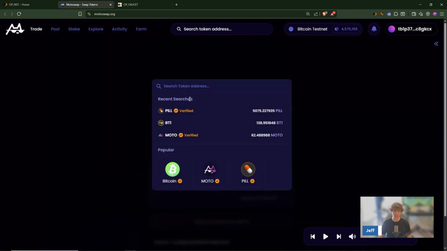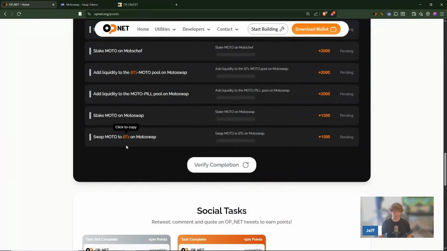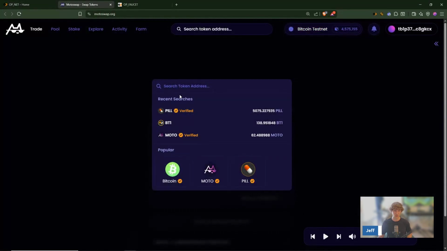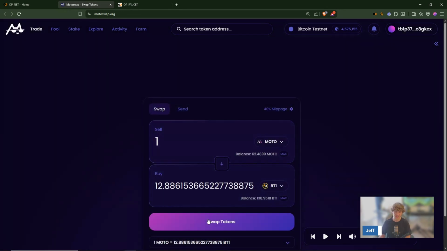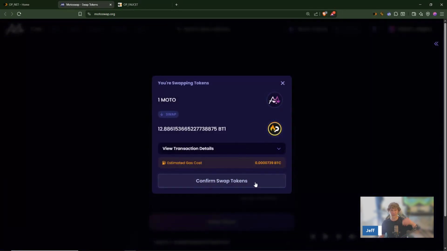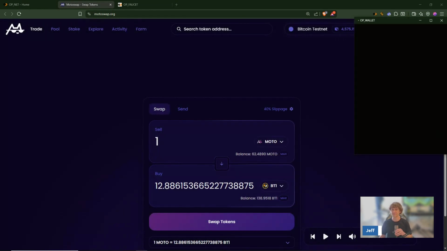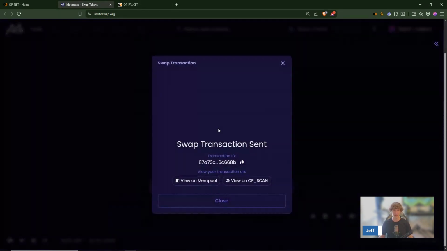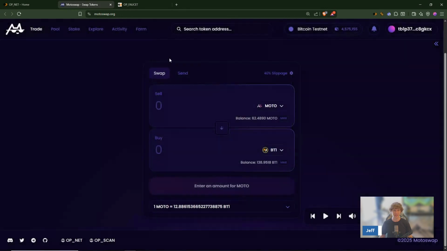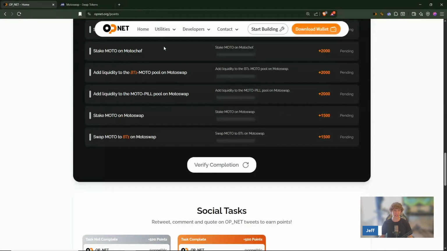And if you don't see B1, go back over here, click this to copy, go over here, paste that right there, and you will see BT1. So you want to swap some Moto to BT1 and confirm. And that will give you a nice little transaction right there. Sent. We can close out of that.